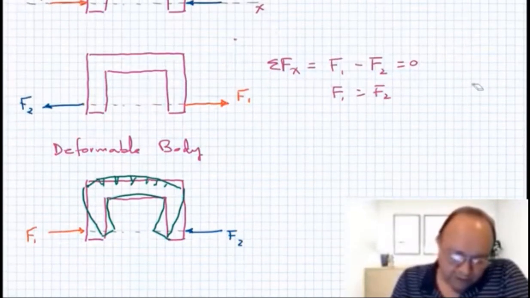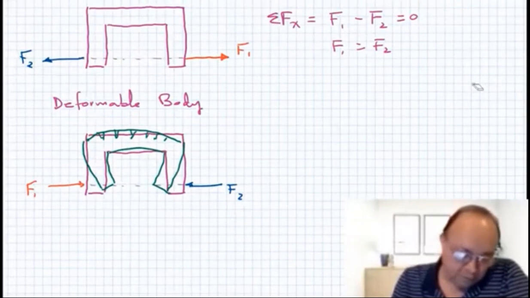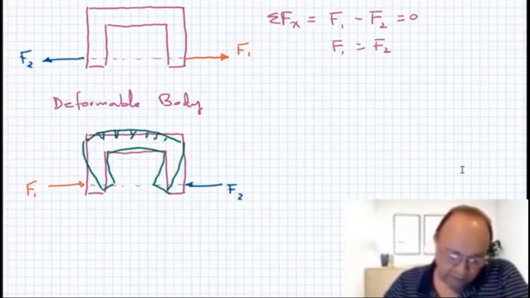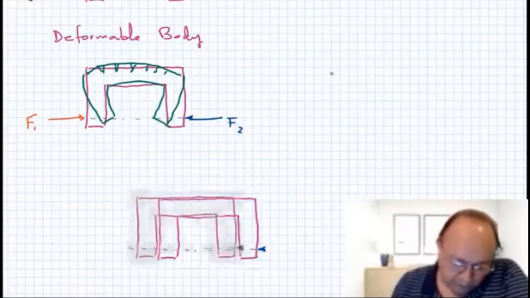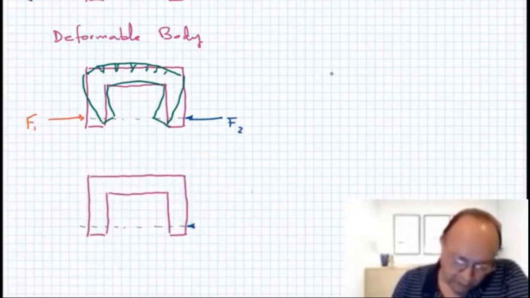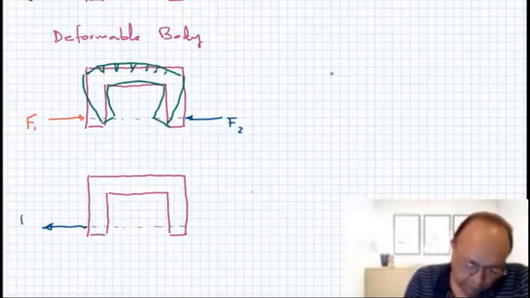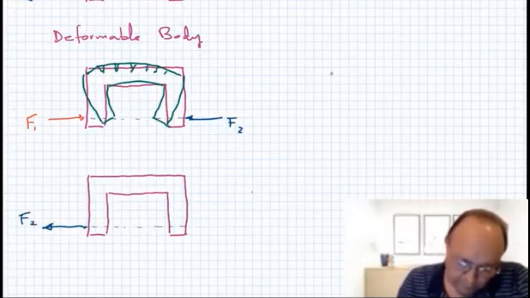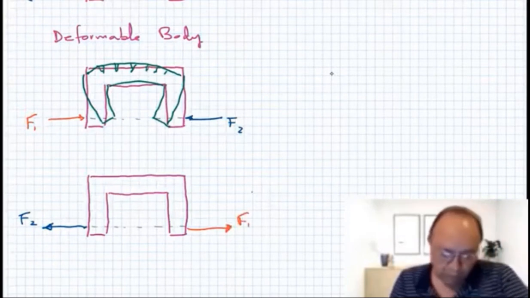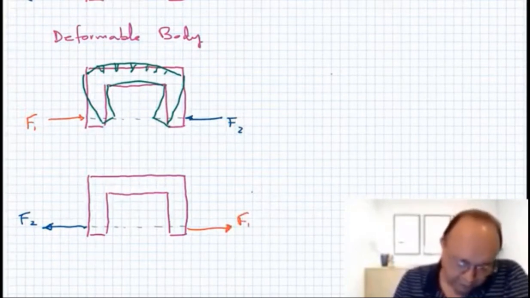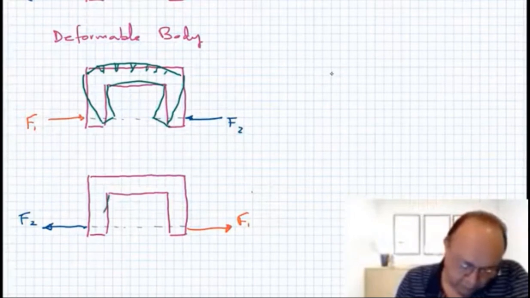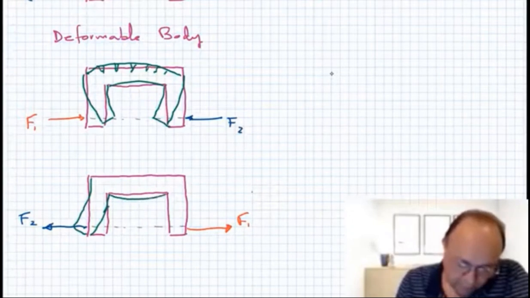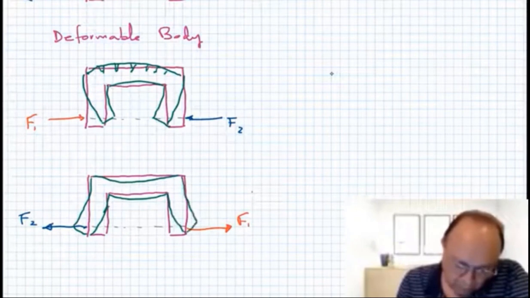If you move the forces around, let's do another figure here. If we move the forces along the line of action, and now we have the force 2 here, and the force 1 here. Now the situation is going to be very different. Now this is going to deform something like this probably, and now it's going to have some cracks around here.